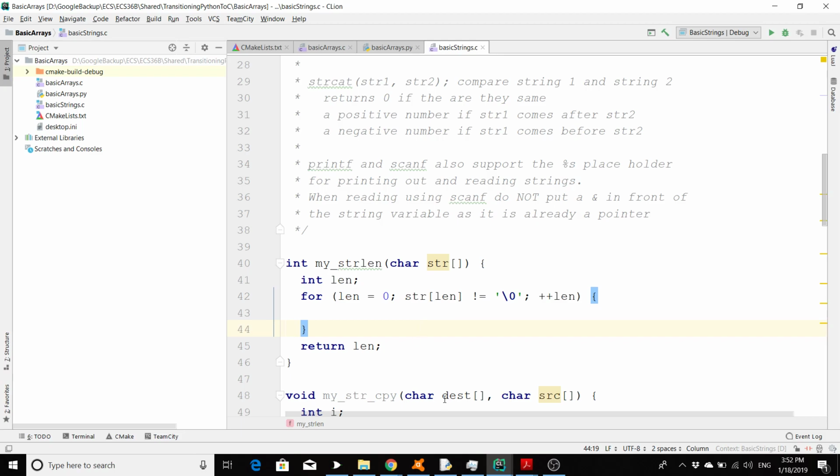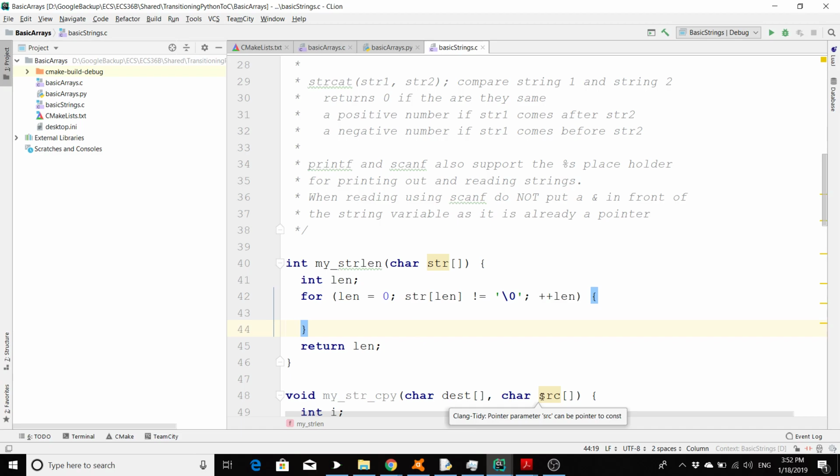Not quite, because you can see our arguments here are char dest[] and source[]. That's saying an array. Or we could have declared them as char *dest, char *source. Those are both equivalent. We already assume that dest has sufficient space made for it. That's the same as when you use the library function: there has to be sufficient space to copy it over. It's not going to make any space for you. So we assume that dest is big enough to hold the result.